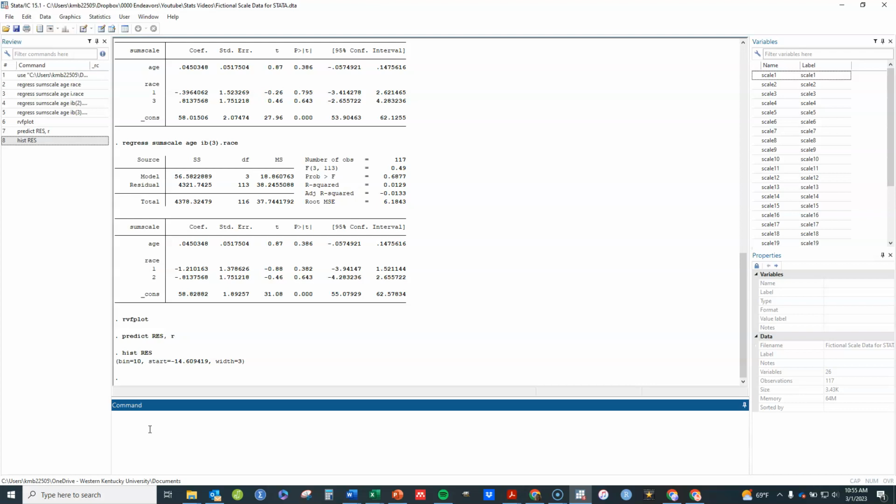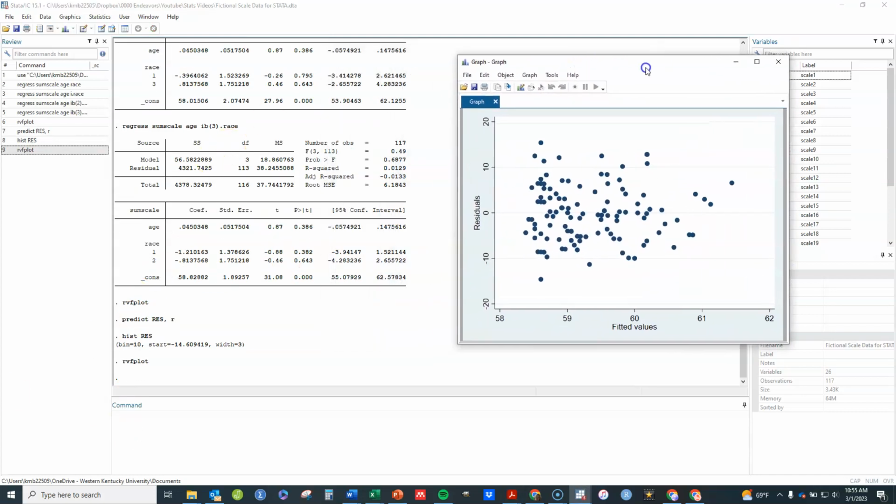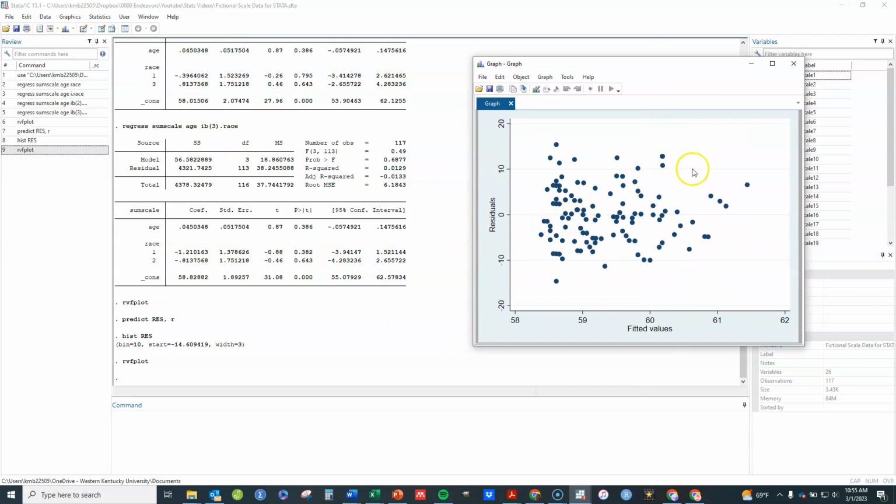So you need to be aware of what happens if you were to have lack of normality. In that particular case, what it basically means is these p-values will be off. Okay, these will not be accurate if you don't have normality. And as far as the things that you look at with the RVF plot, if you've got heteroskedasticity, then you will also have a problem with the p-values being inaccurate.